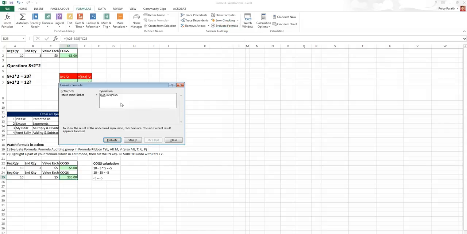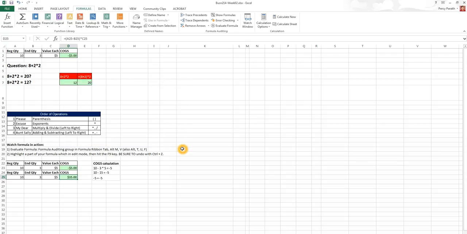See how cool this is? A25 minus B25 with a parentheses. So first, it's put A25, which is a 10, minus B25, which is a 3. And then because of the parentheses, it's going to evaluate that first. You get the 7. And then it's going to multiply it by C25. And C25 is 5. And then you get 7 times 5, which is multiplication, and you get 35. See? So that's how the order of operations works. Isn't that fantastic?